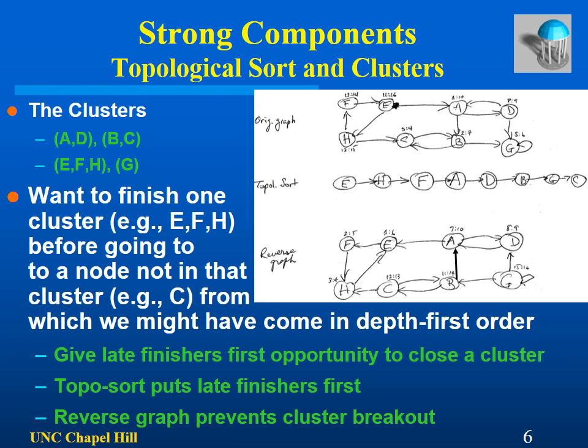Likewise, we have an AD to look at, and we might be worried about B and G, but we will have finished AD as a cycle before we ever worry about B, G, and C. This is the idea that TopoSort is going to allow us to find the cycles as long as we work on the reverse graph to find its cycles, which are the same as the original. So let's see how that works.